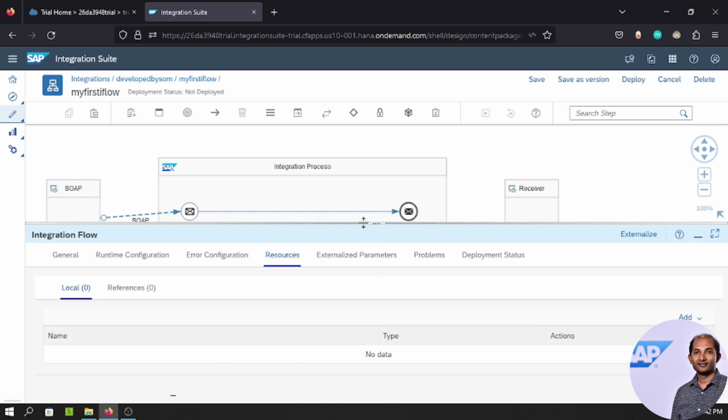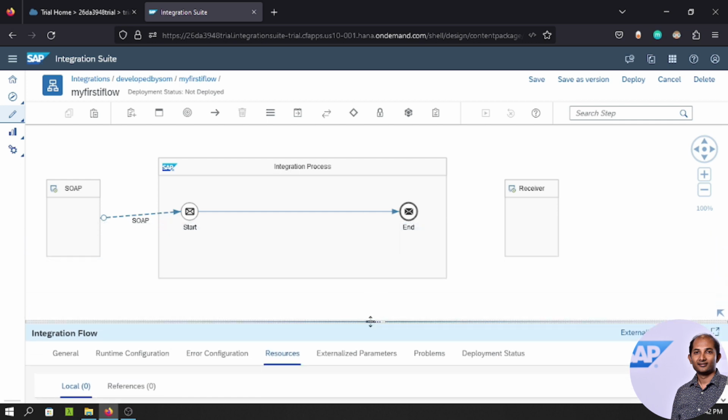Currently we are not using anything, but we'll be using it a lot. We are not actually using any receiver here, because the request will come here and the process will end. The moment it ends, it will send the details back to SOAP, to our client, which is SoapUI. Obviously you can anticipate that we will need SoapUI as a tool to be installed. We will go through that shortly.